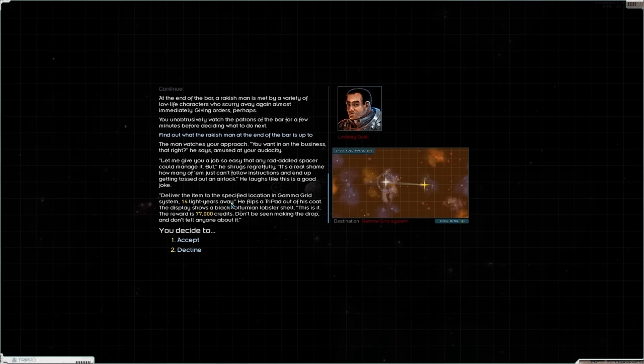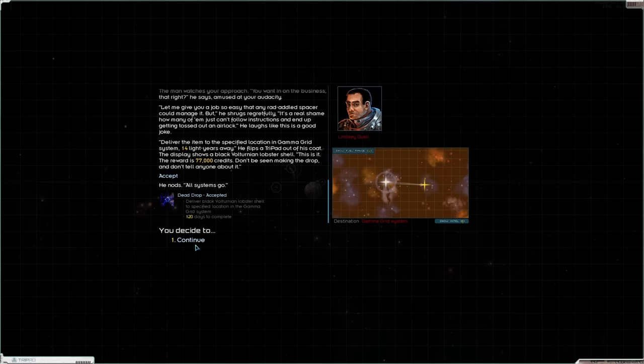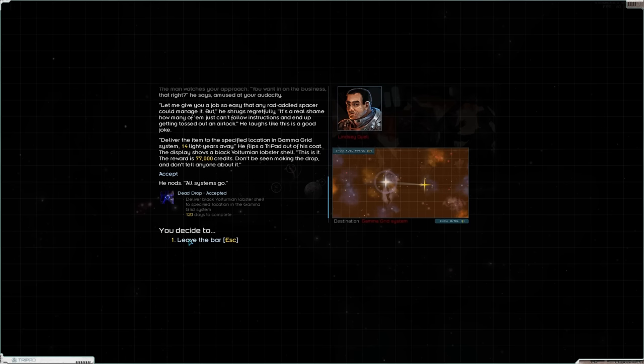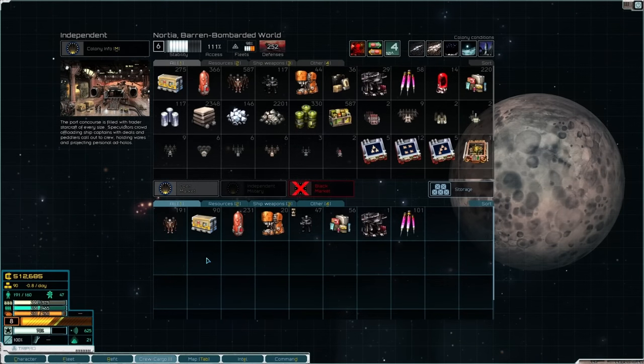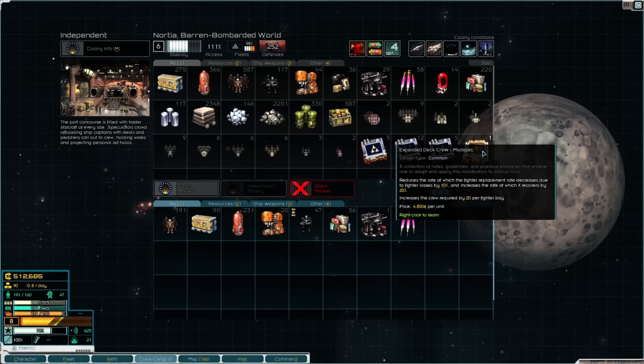Right, delivers this item to a specified location. Well, I can't decline that, because, you know, it's part of the rules. Fine, we'll do it. What do you want us to drop off? Deliver a black ultimate lobster shell to a specified location. Is that just one? Do we have to drop off one lobster shell? Okay, wherever it is, it's in our cargo hold.